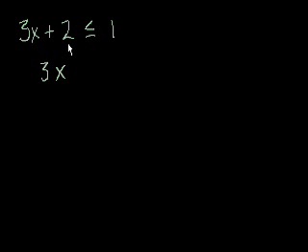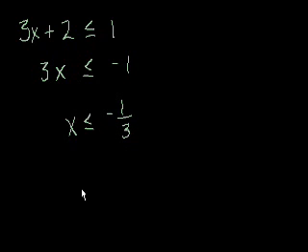Let's do some problems. So if I said that 3x plus 2 is, let's say, less than or equal to 1. Well, this is a pretty easy equation to solve. We just say 3x. Let's subtract 2 from both sides. And when you add or subtract, you don't do anything to the inequality. So if you subtract 2 from both sides, you get 3x is less than or equal to -1, right? And then now we're going to divide both sides by 3. We get x is less than or equal to -1/3. And notice we didn't change anything because we divided both sides by a +3.